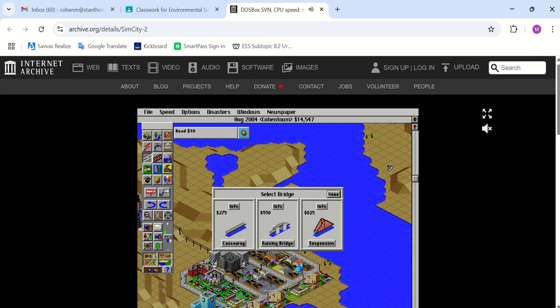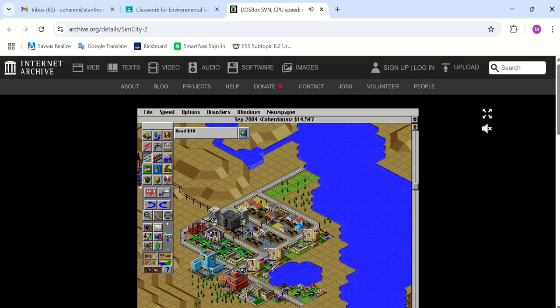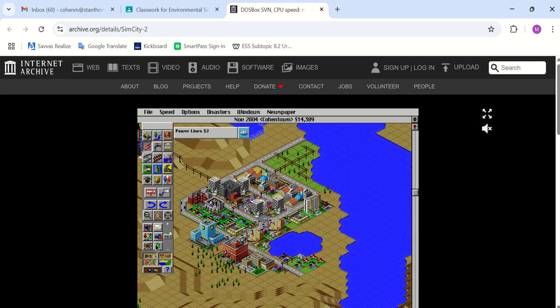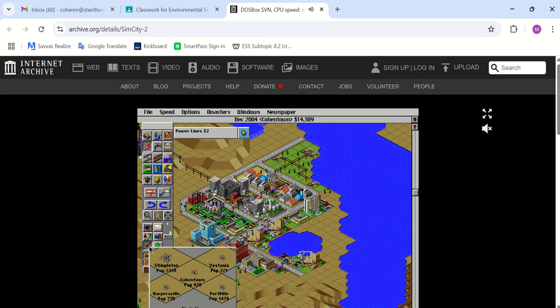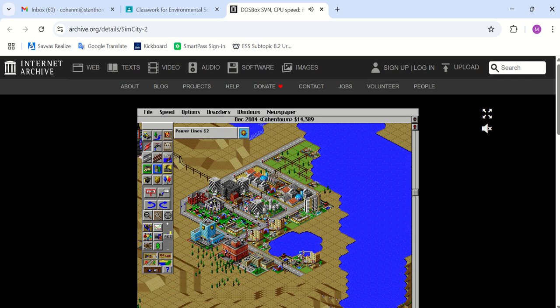If you want to build a bridge across the river, you can. I'm going to click none for now because I don't really need to. But we can put in more residential because that's where the demand is. Make sure they have electricity. But basically, that's the gist of the game. You want to maintain your money, you build your city. You can click here to check your population. So my population right now is 920 people. And then you can keep adding things.